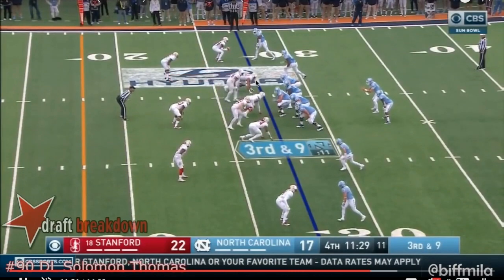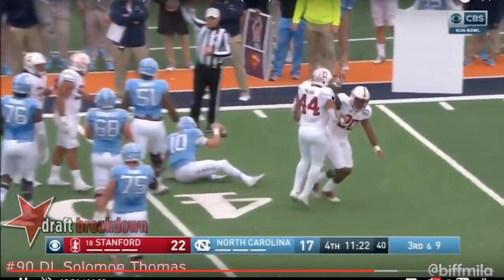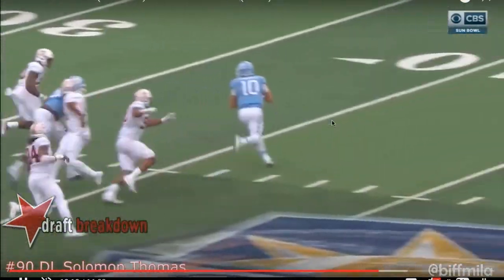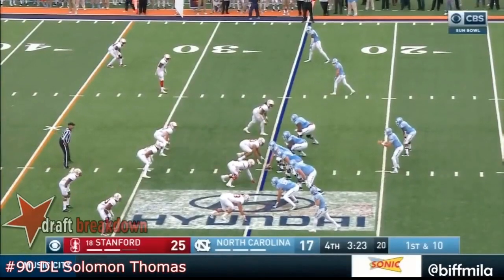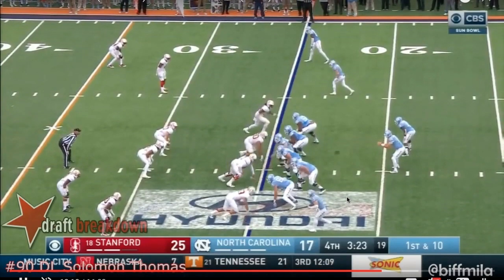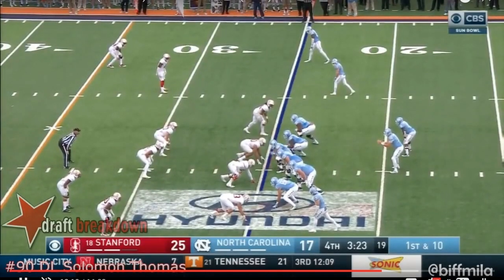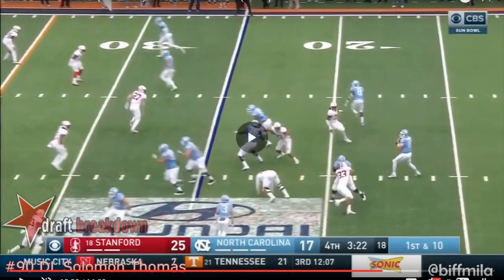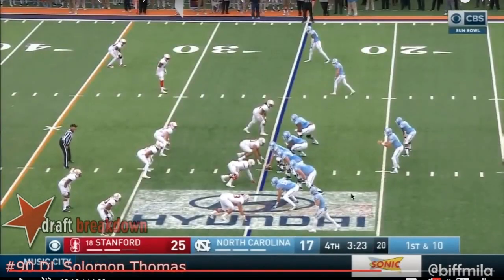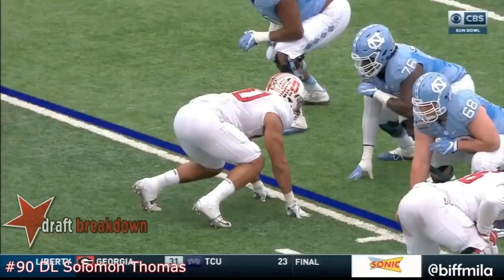He's on the edge again — he's just not as explosive, man. I like him at that three technique, that inside spot. He owns this dude all day. He got good leverage on the guy. Line him up in the middle. This is another good read by him — he's going to see this guard just let him go right by, and he's gonna know these guys aren't doing that on purpose. He holds on to him and uses him as leverage to come over here and get this dude. Solomon Thomas ain't gonna play that game with you — you can't fool him. He's been owning these dudes all day. He's spilling his draft stock this game.